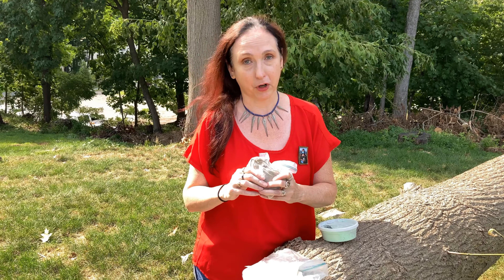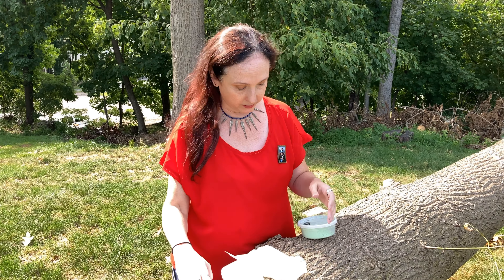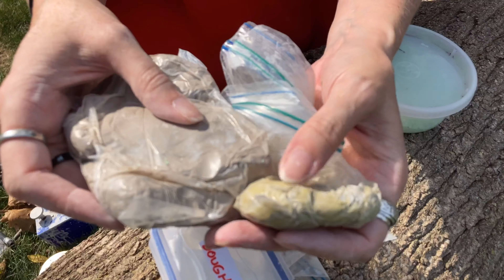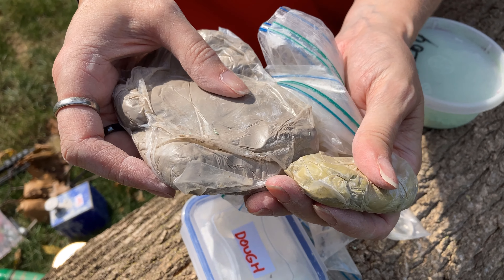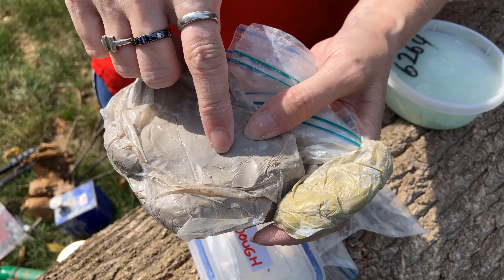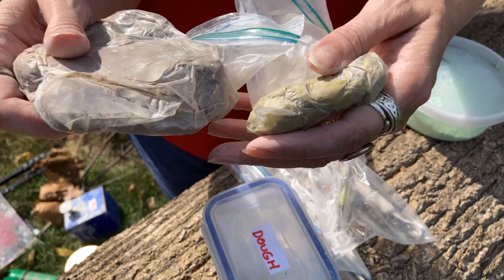I'm using the clay that she uses for her own projects because it's not my kiln and I don't want to mess it up. So cone 6 earthenware is what I'm using, though a lot of people who throw mini ceramics prefer porcelain, which is cone 10. You don't have to leave it white — I chose a white body, but you can color it if you want. You can mix cone 6 clay with other clays that you've colored, and mix it with the white clay body, which is what I do just to add a little fun to the ceramics I make outside.